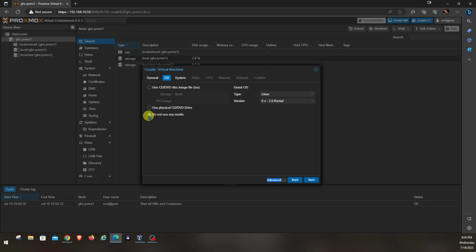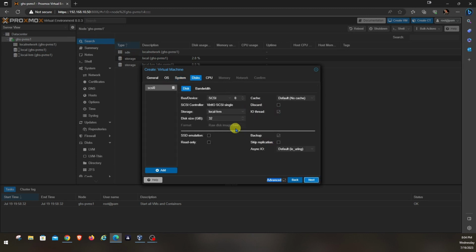We're going to have, I'm just going to do that because I don't have the NAS set up so that it'll pull up the ISO files. And I'm just going to leave it at Linux right now. So we click next, and we'll just leave all this the same, except for we'll turn on the QEMU agent. This, we'll just leave it at 32. In case if I do want to use it for something, I'm going to go ahead and set some options.